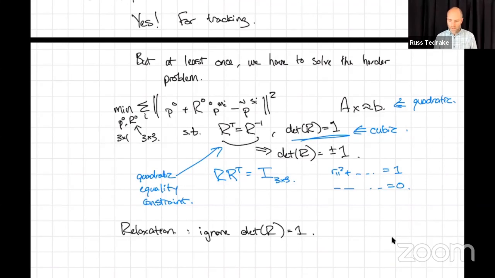For instance, one of the things you can do is solve the problem without that constraint and then just check if that constraint was satisfied, since we expect to just get determinant 1 or -1. In fact, our algorithms will have a case at the end where we say, solve the optimization problem, check the determinant. If it was bad, we have to do a little repair, okay?